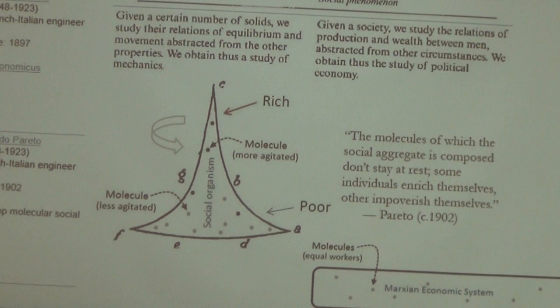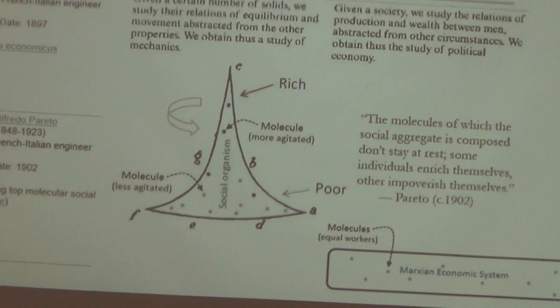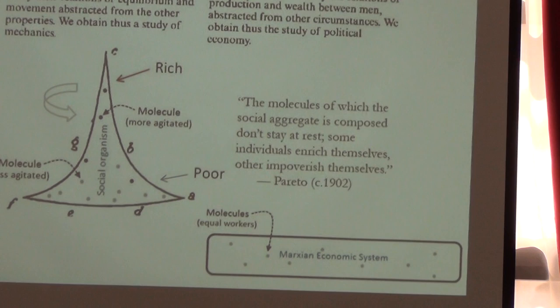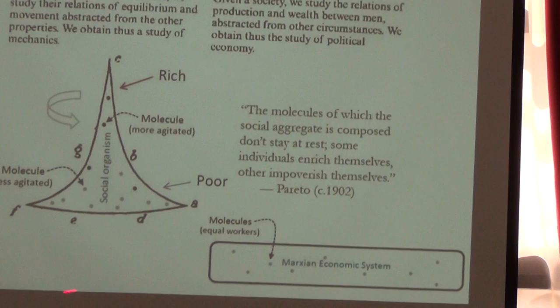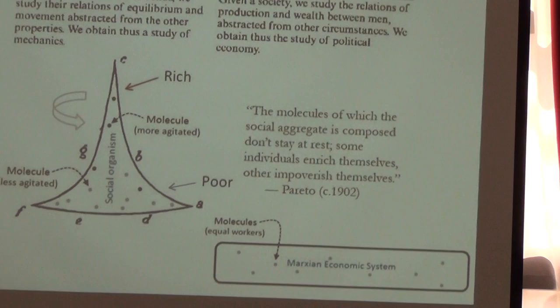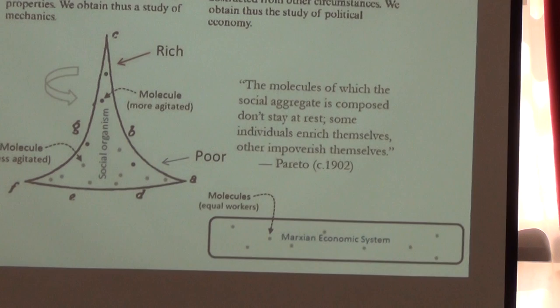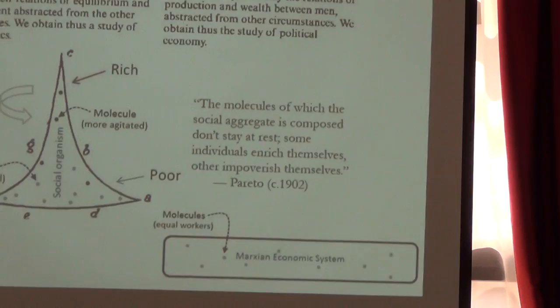Now this is Marx's model here. Romania, I know, communism became socialism. Marx also talked about people as molecules, but he culled from the wrong theory. So this is what happens if you cull from the wrong theory. Marx had the idea that you can make everyone have a society with equal workers. And so that got adopted by Lenin, and then we have socialism, which started to come to fall because the model didn't hold up, because people were starving in Russia.